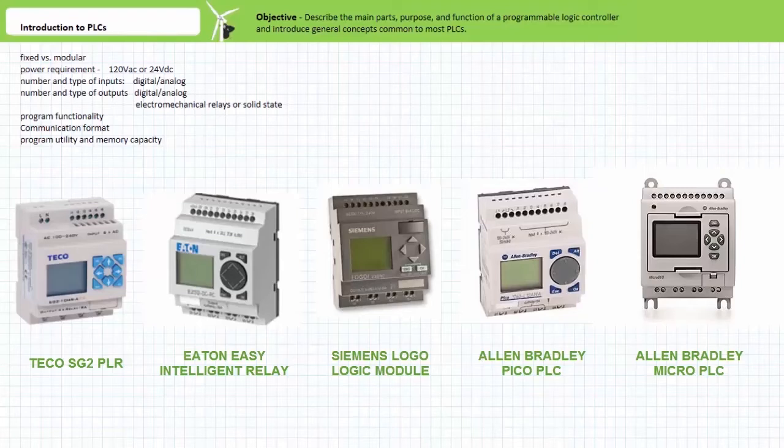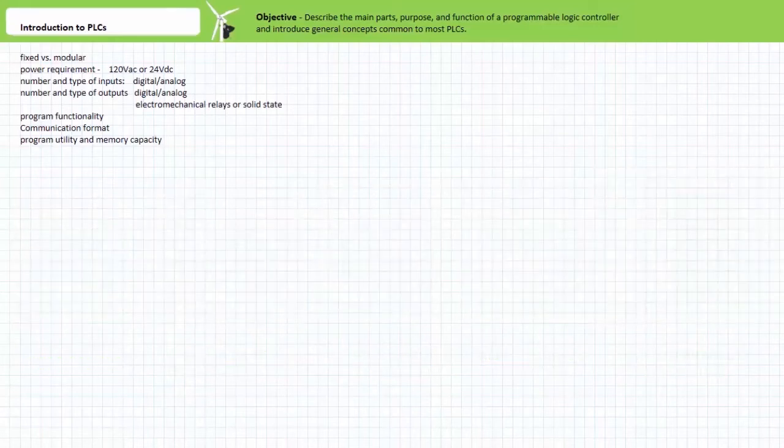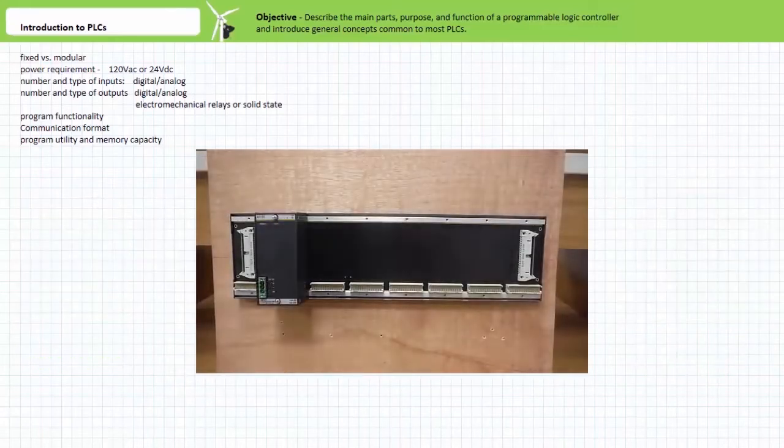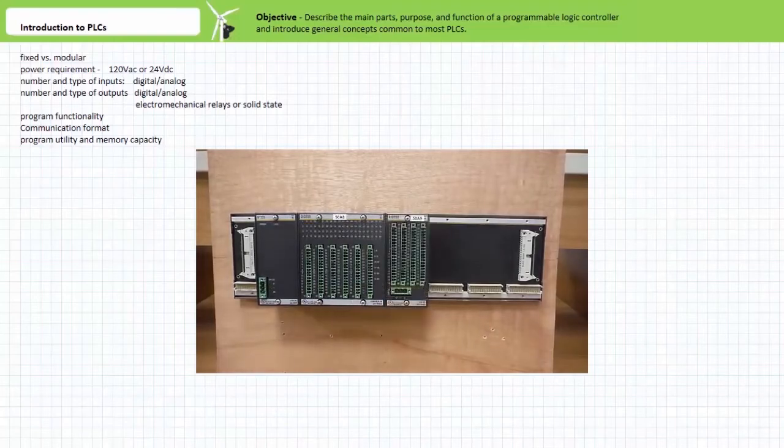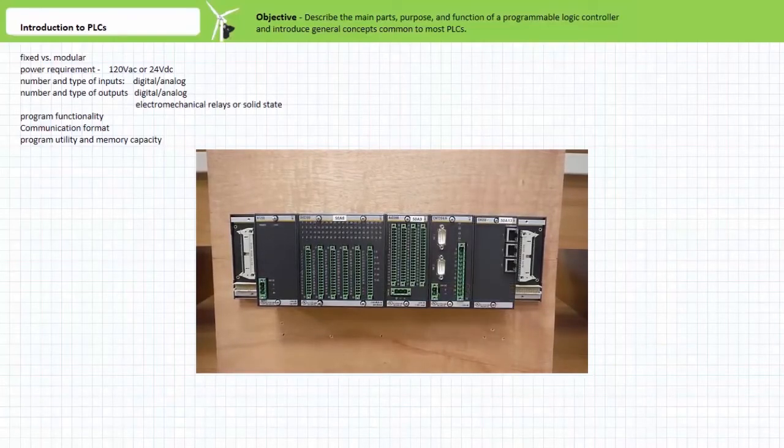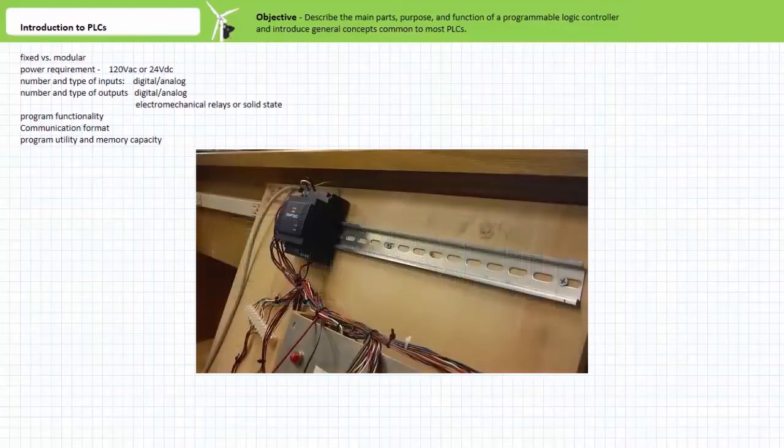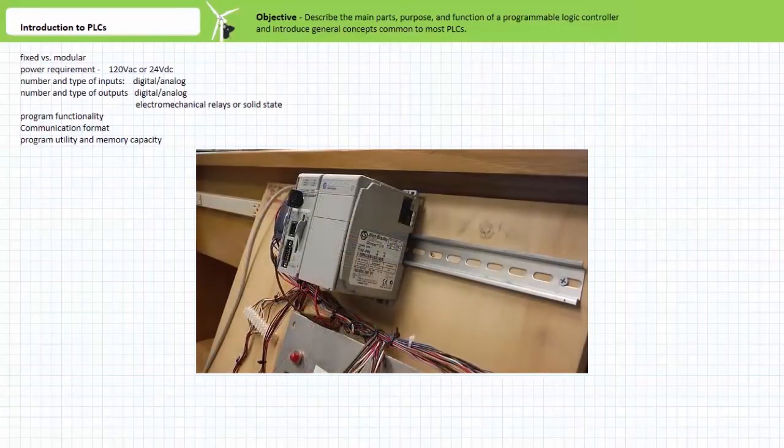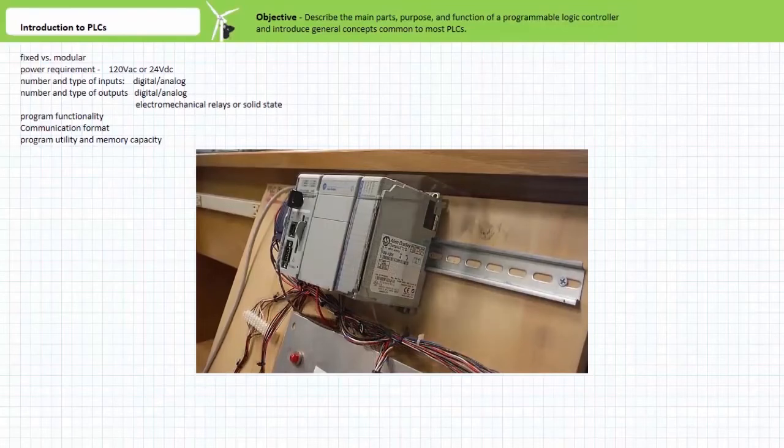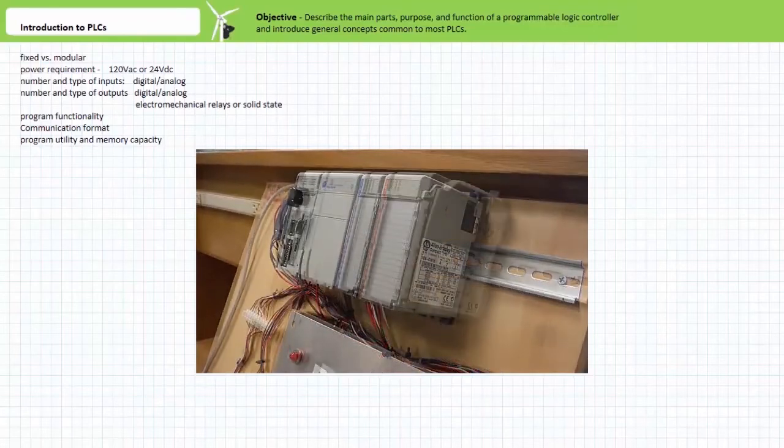Later lectures will take a closer look at some of these small basic fixed PLCs in programming software. An advanced modular PLC in contrast is composed of removable modules housed inside a chassis. Sometimes the modules plug into a backplane or rack or clip onto a DIN rail and then laterally plug into each other.